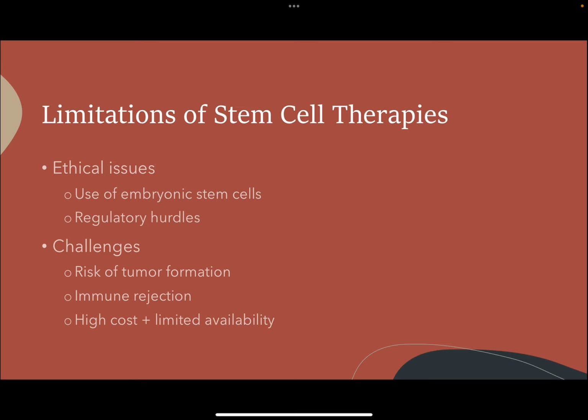And then we also have the risk of immune rejection. Even though some stem cells, like the mesenchymal stem cells, have immune privilege properties, others can still trigger immune rejection, especially if they're coming from donors or from patient-matched induced pluripotent stem cells, which reduce the risk, but there is still that risk of immune rejection. Without proper immune compatibility, patients may require lifelong immunosuppression, increasing the risk of infections and complications.